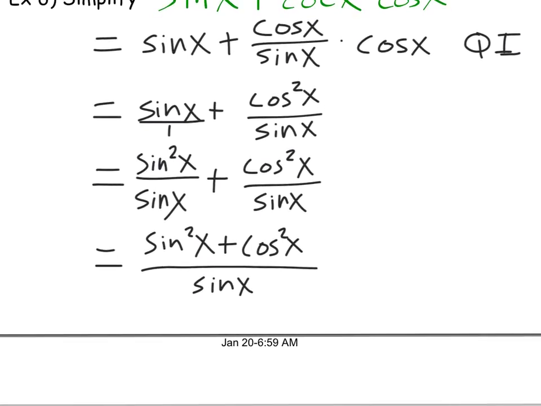Notice I haven't given any more justification at this point because I made that original substitution for cotangent, but I haven't used an identity since. A lot of times when it's time to do a substitution with an identity, not all the time, but a lot of times it's obvious. The top of this fraction screams Pythagorean identity. You could substitute and put in 1. So for that step, I'd say I did a Pythagorean identity. And then we're almost there.